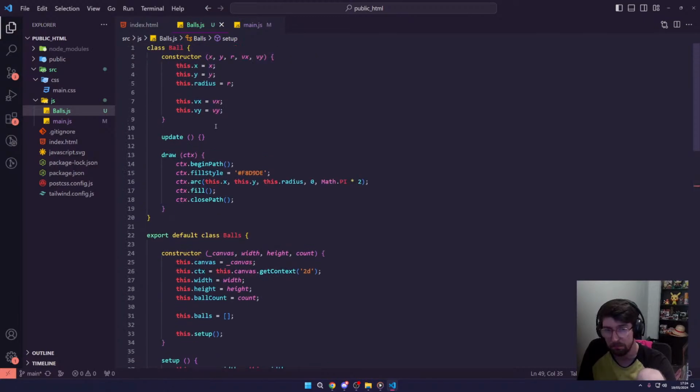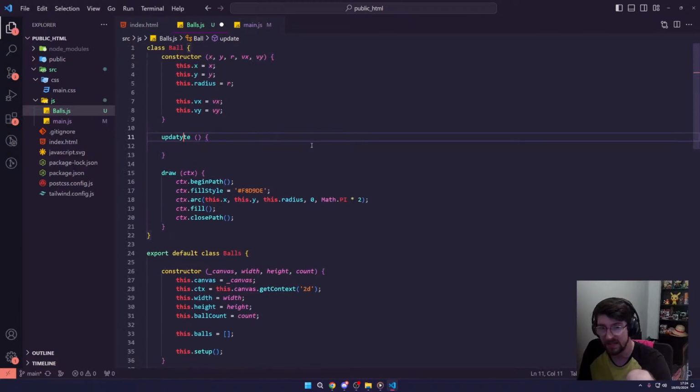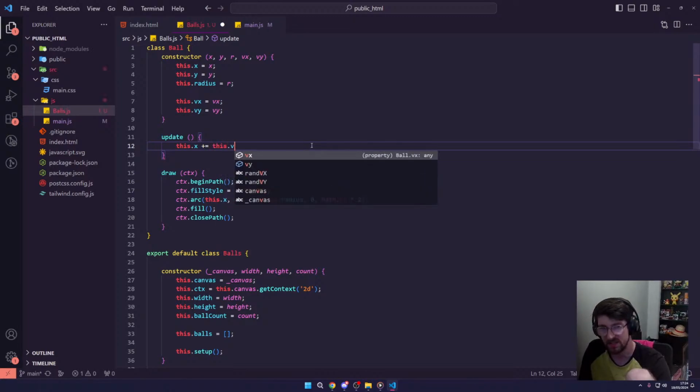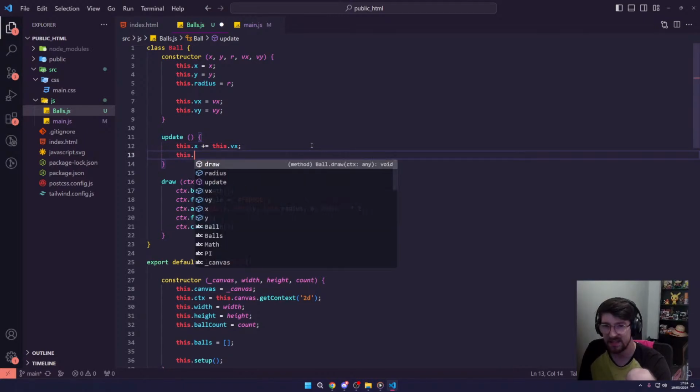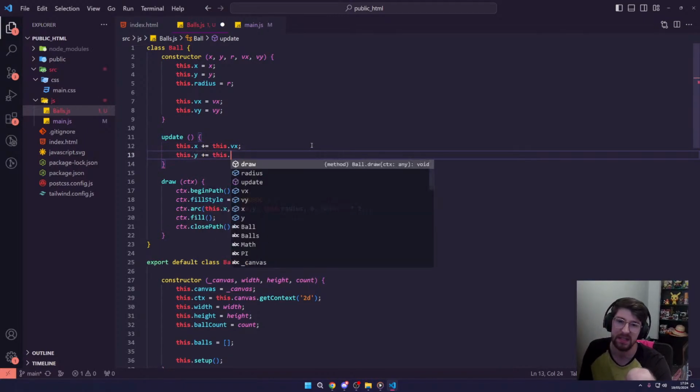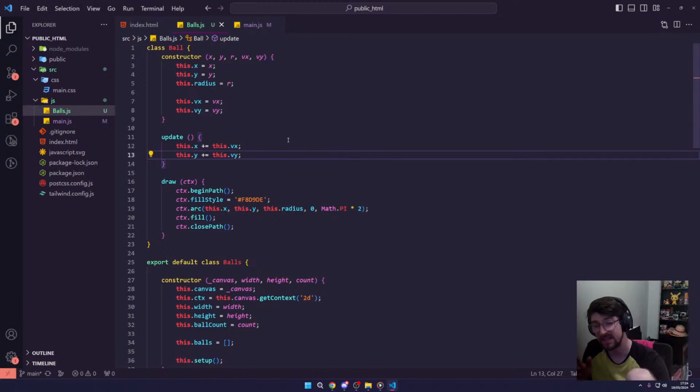And then inside a ball, we need to go into update, and we need to say this dot x plus equal to this dot phi x, and this dot y plus equal to this dot phi y. Now this is going to send some of these off. These are all going to end up off screen in a minute because we haven't got collisions with the edge of the screen. But we'll come back to that later.